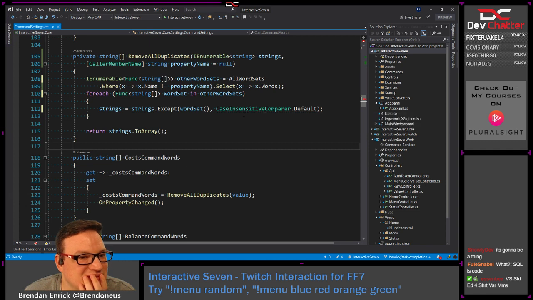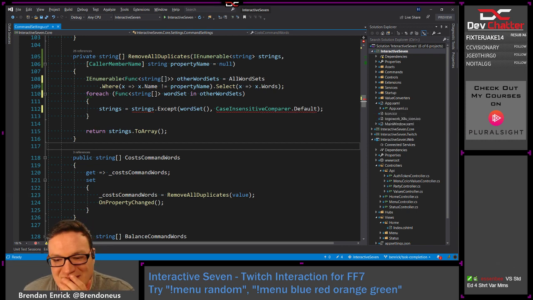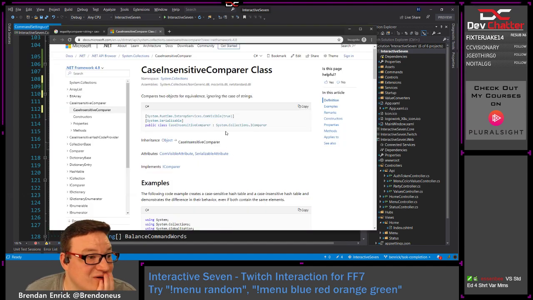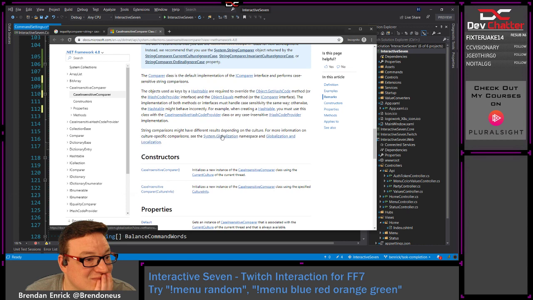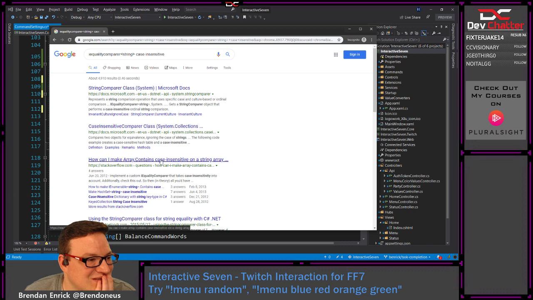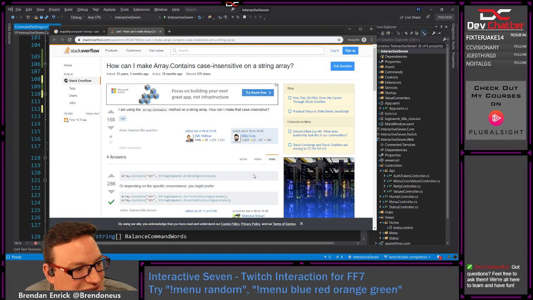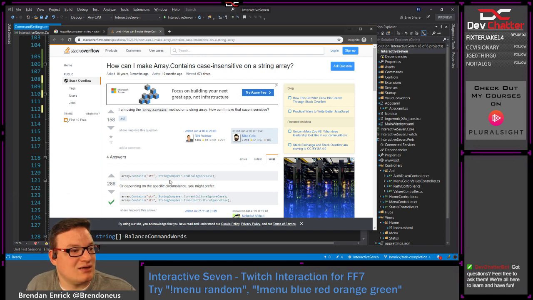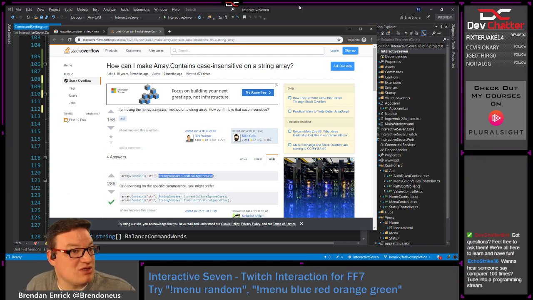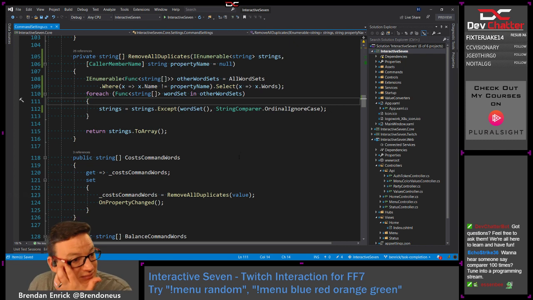This must be the problem. Case-insensitive comparer cannot be a generic high-equality comparer of string. Was it just a comparer? It's just a comparer. That's a good point. That wasn't quite the right one. Yeah, I think this person's doing the same thing, but they're not doing the same thing. Maybe? Oh, string comparer, current culture, ignore... yeah, this might be the one that we want. String comparer. There's the one. I just pulled the wrong one.